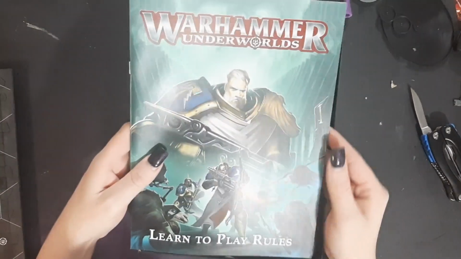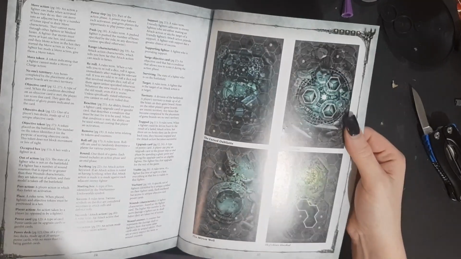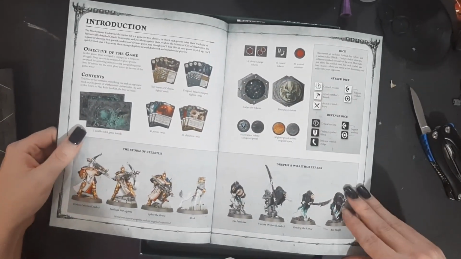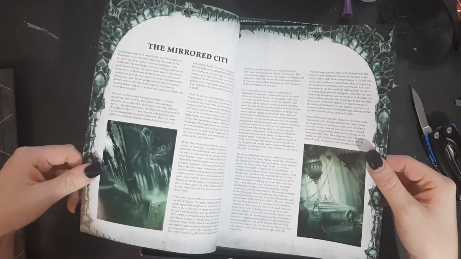So we got our Learn to Play rulebook, which actually is a lot bigger than I thought it would be. I think it's what, like 35 pages? 35 pages. That's a good guess. So all you really need to do to learn this game is read the first like 5 pages and that's it. And, oh no wait, no.